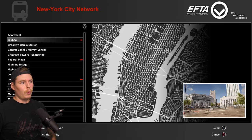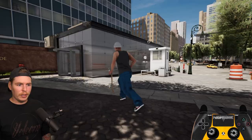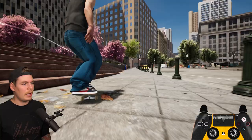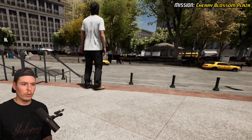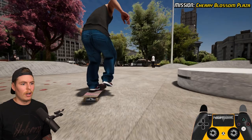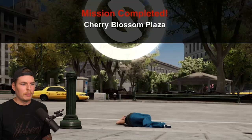We are gonna make our way to the Black Hubba map right now, and eventually there's gonna be a guy standing here — another untracked one; we just need to get more experience for that one. Right now we're gonna talk to Billy Marks. All we have to do is just do something down the set — hard flip back 180. Maybe he needs glasses because I didn't land it.